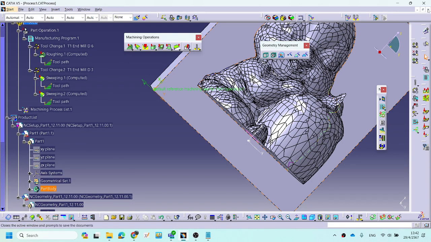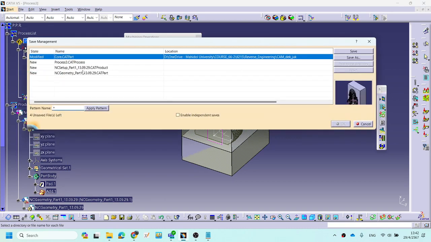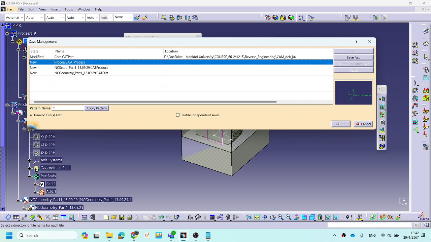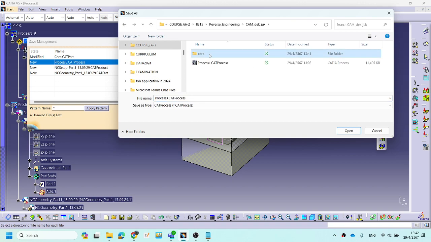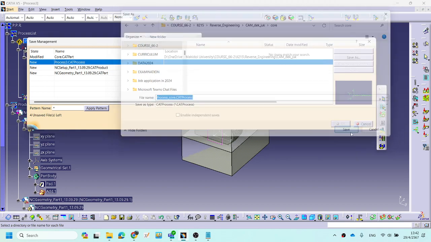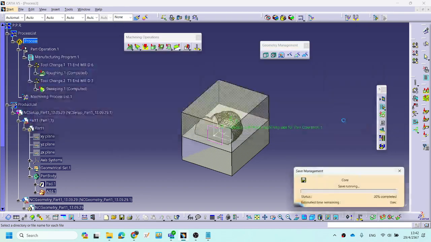One course, save. This one, management again. Save. Process, right? We process, save as, and core. Save and propagate. Okay, click OK.